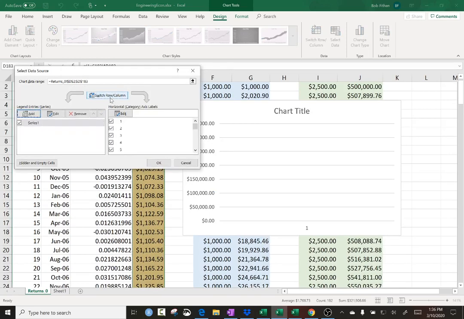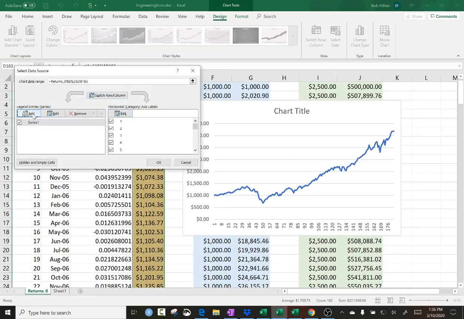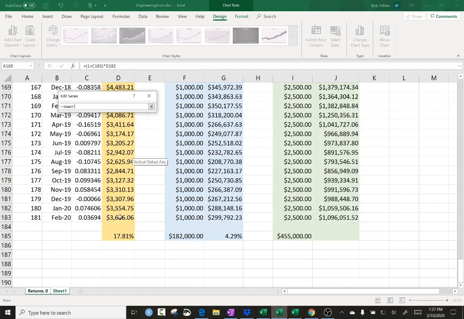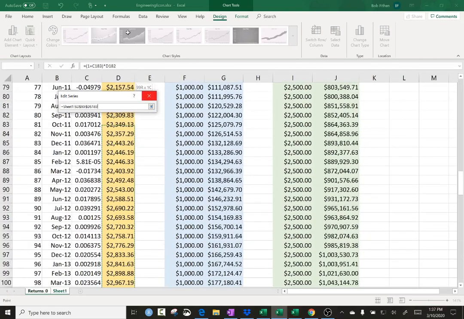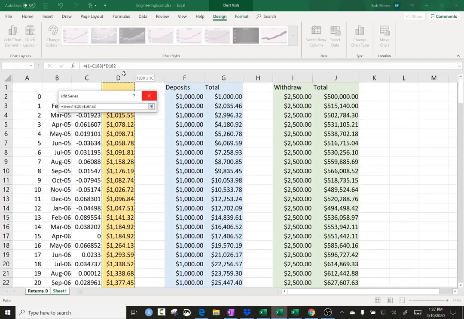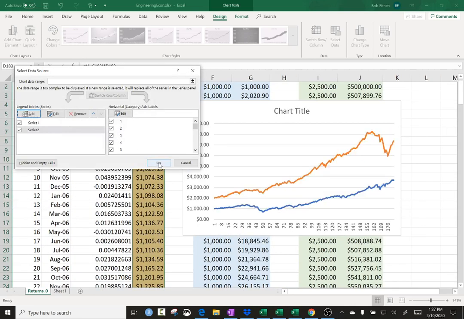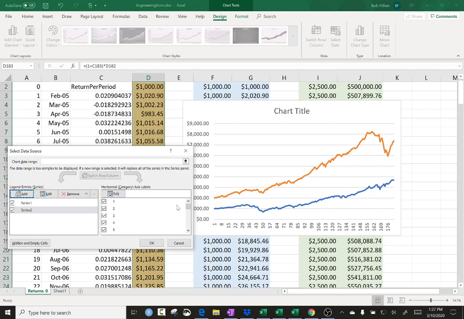Ooh, that doesn't work. If I could add another series to it, go to the sheet 2. Okay. Why would that start at 2,000?